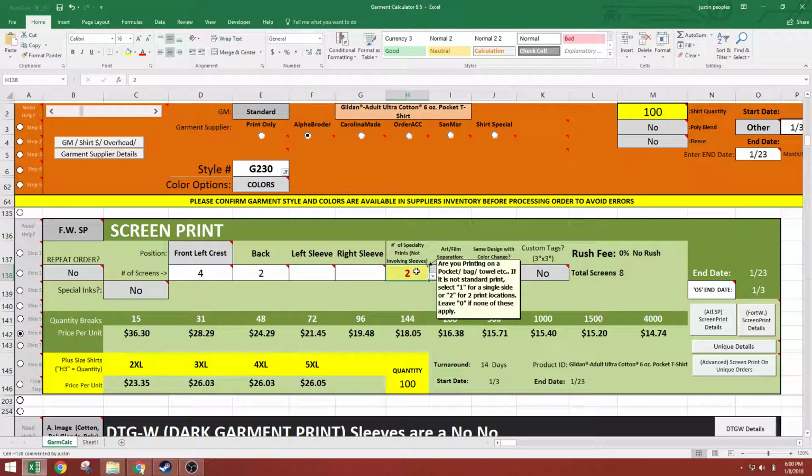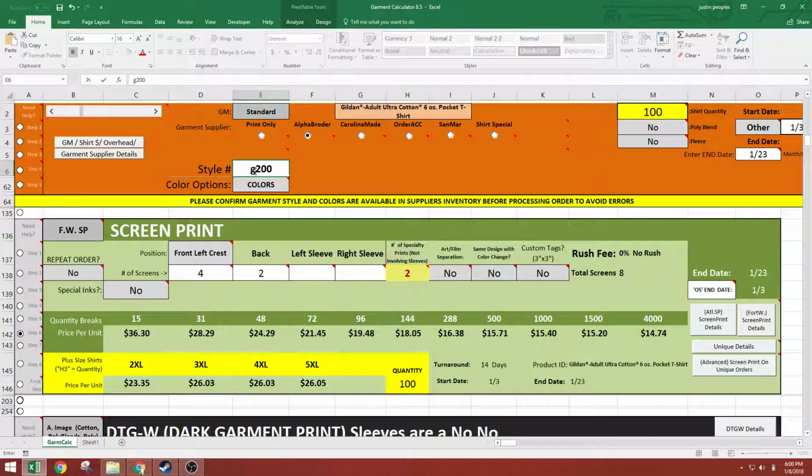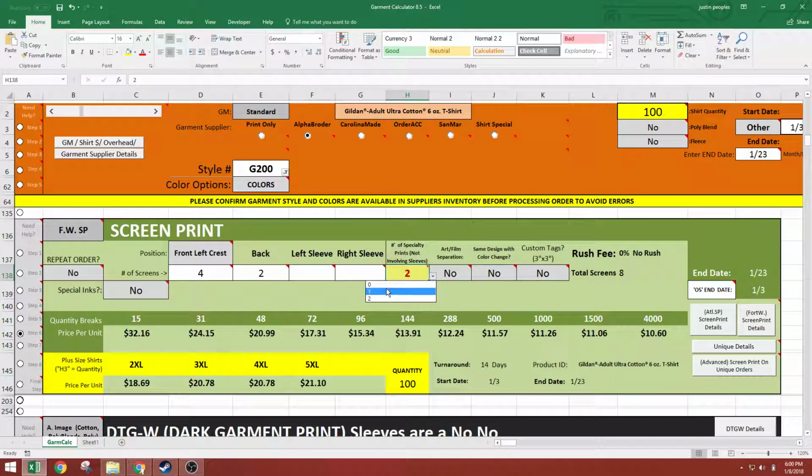When it comes to doing standard t-shirts, if you're doing like left sleeve or right sleeve, you don't have to account for further specialty print locations. It's already included with it. So you would just fill in the standard number of colors and base being used, and just leave this on 0.